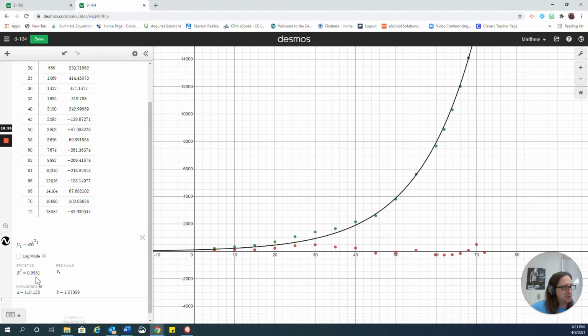So is an exponential model appropriate? Well, the residual plot has a slight shape to it, but we'd probably accept it because the residuals don't ever get really big. I mean, they get up to 414. We might think that's pretty big, but these numbers go up to 18,000. And so as a percentage of a difference, it's not a huge difference that we're looking at. So we would probably accept this and just move on with life.